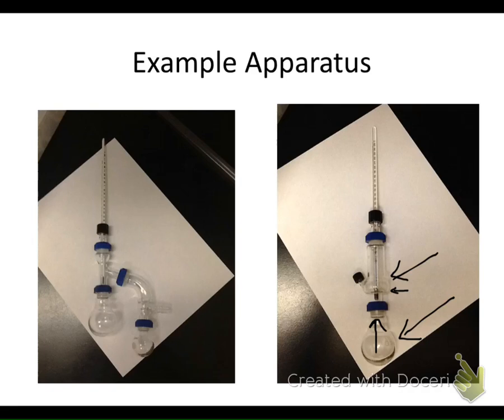Now the other setup is probably a more traditional simple distillation setup. Again, you have the round bottom flask, that's a 25 ml round bottom flask. You have the bent adapter and the Y adapter. It looks like a Y, but it's upside down. And then what you do is you use a conical vial or a round bottom flask to capture the liquid. A 5 ml conical vial might be enough, but a 10 ml round bottom flask is certainly enough.